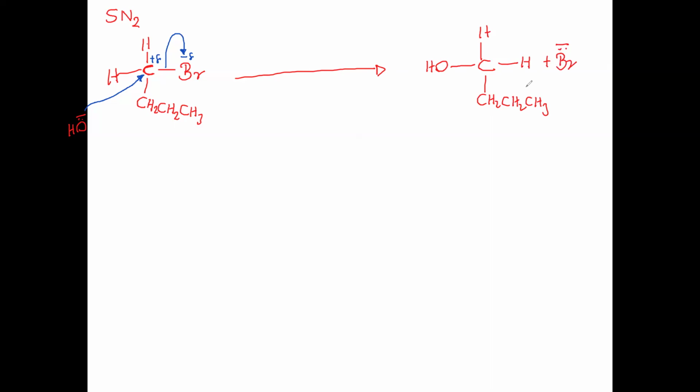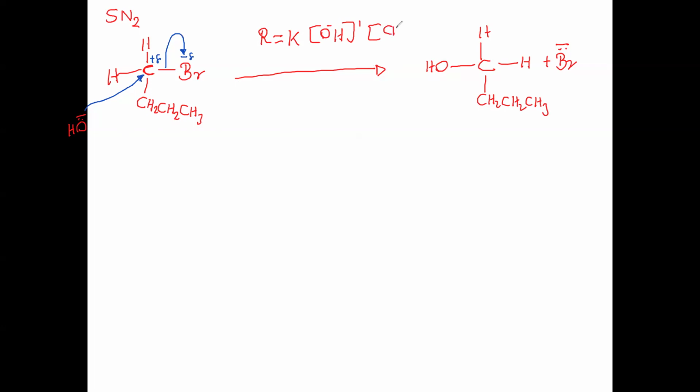You can see that in this mechanism there is one step, and in that one step, both reactants are taking part. That's why, when you have only one step in this mechanism, it's the slower step as well as the fastest step. So the rate is determined by the rate constant times the number of reactants taking part in the slower step. We have OH minus taking part in the slower step, one of it, and we have the halogen compound.